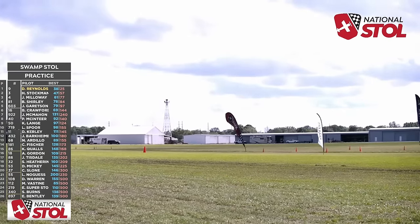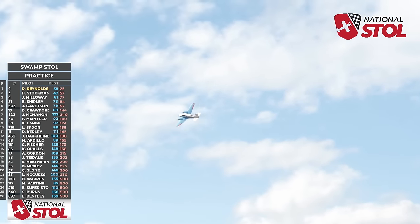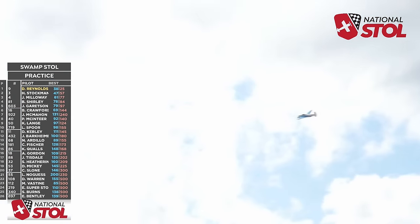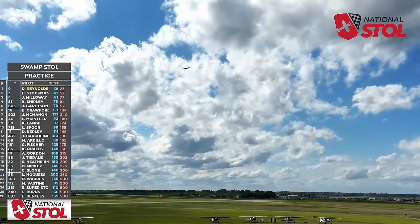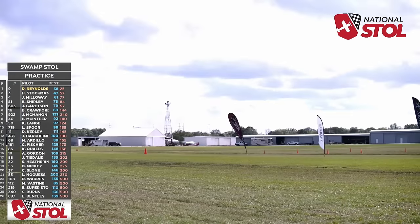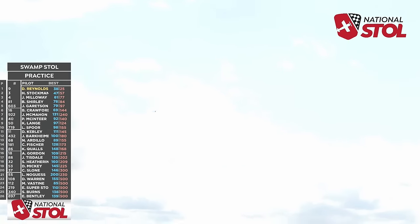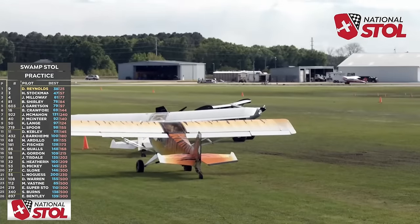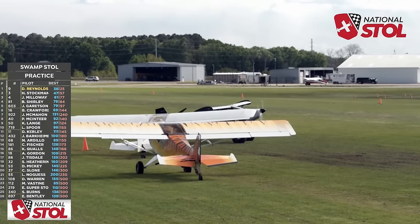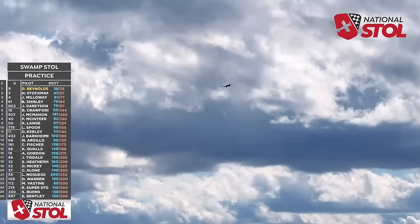A little more speed on that one. Woo. That is a spicy approach. It's neat to see that an airplane with that much capability can get off the ground in less than 500 feet and get back down in the same distance. While certainly not a traditional backcountry airplane, this is powered by two O-435s. Something I found very interesting during his practices yesterday, he said that he doesn't cycle the gear during STOL competitions because the gear and the flaps utilize the same motor, which is something I had no idea about. So he couldn't retract the flaps and the gear at the same time.